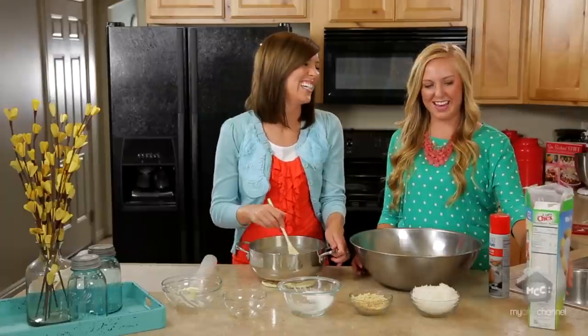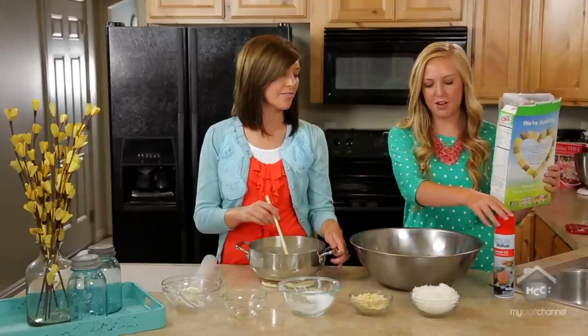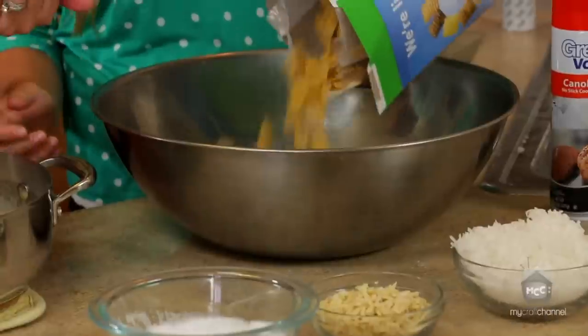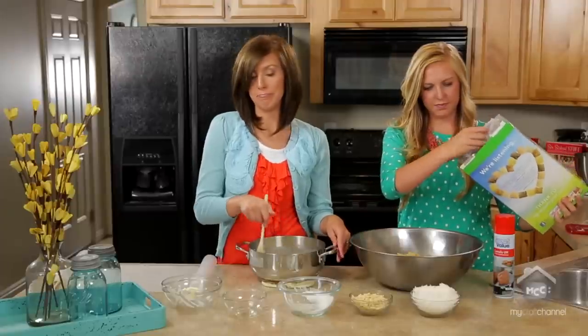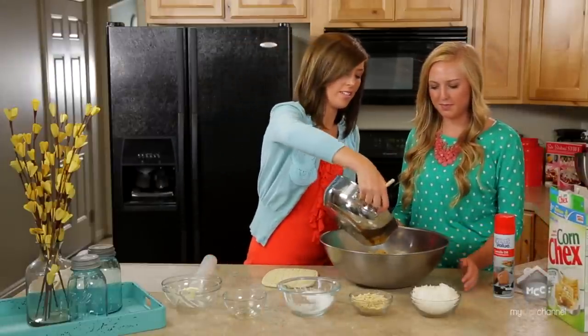Bigger bowls. And pour a whole box of Chex Mix. But first you want to spray it with non-stick cooking spray. And you could use rice Chex or corn Chex, either one. I like corn Chex because I feel like it's a little bit sweeter, but you've got enough goo, it'll be plenty sweet. Okay, now you want to pour your gooey mixture on top.